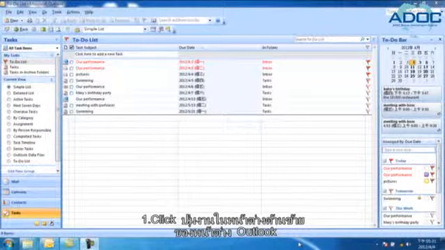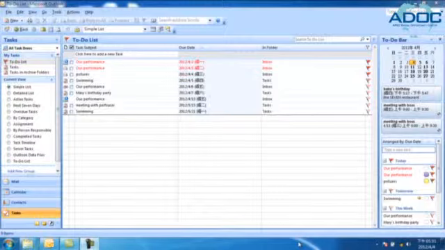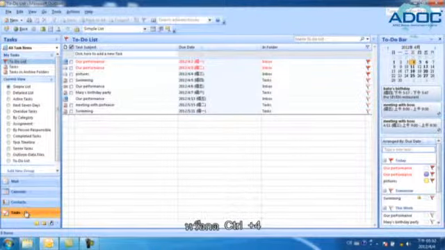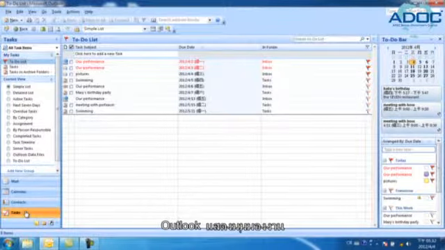Click the Task button in the left pane of the Outlook window, or press Ctrl 4. Outlook displays the task view.